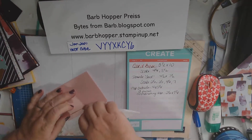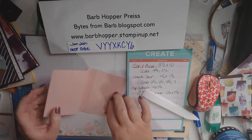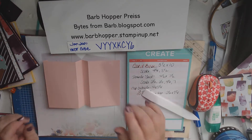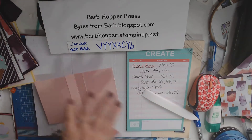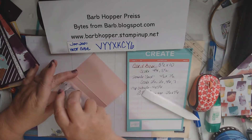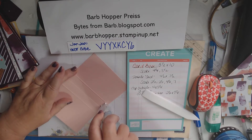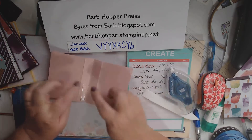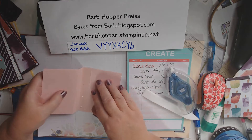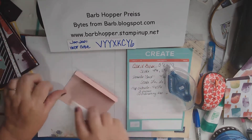Okay, so when you're finished, it should look like this tab back here is folded back, and then you've got it so that it looks kind of like a W. And what we're going to do is use some Super Seal Plus here. I'm just going to put glue on the inside of these mountain and valley folds, and really glue it down good. You could use sticky tape, but I recommend using a really good heavy glue because it's going to get a lot of abuse. So we're just going to close that and give it a good burnish.